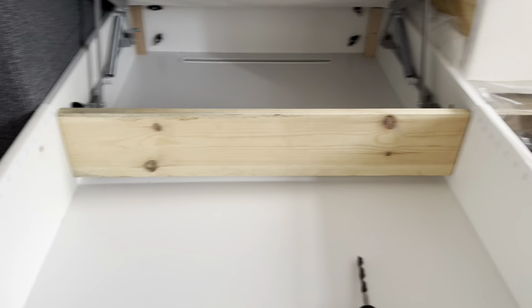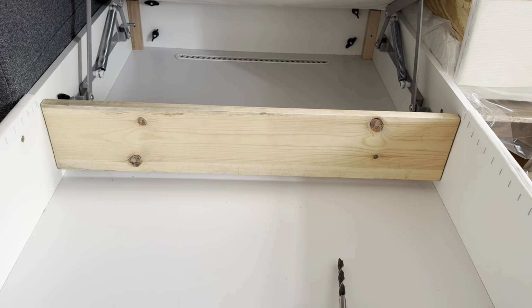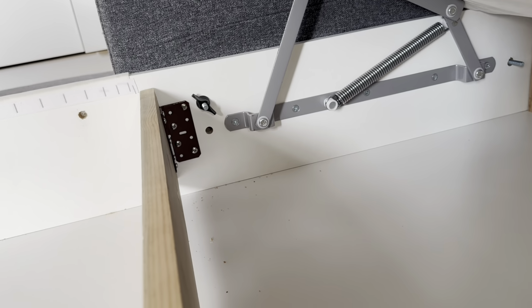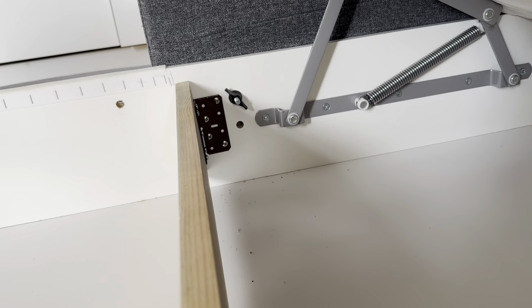Because it's such a long piece of furniture, I did put a brace in between, like a little divider. Again, I just went to Tool Station and got these brackets you can see there for 90p each. They don't really cost much. And then you can put screws.